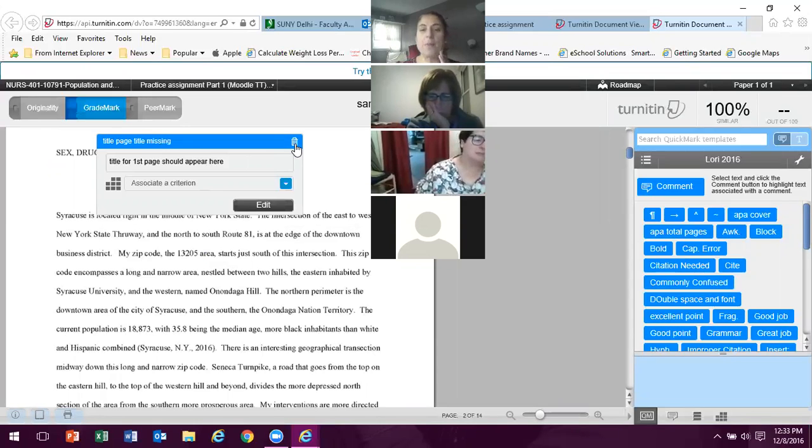And you can set it all up in the manager. You don't have to set it up in an actual paper with your comments. If you know that there are things that you say to a lot of the same students all the time, you can set that up in your QuickMark manager, and then it's just there and saved as part of your set. But again, sometimes I'll write something to a student, I'll be like, oh, I think I've written that to a couple of you guys today.